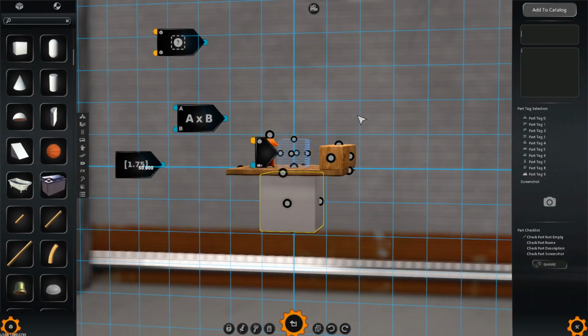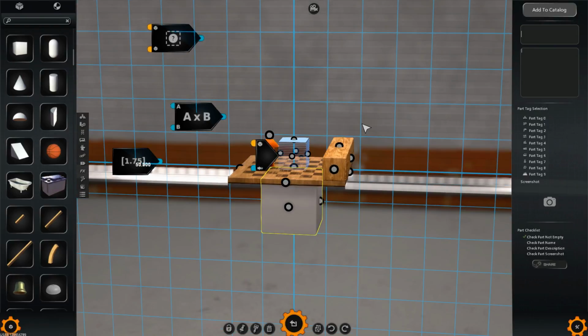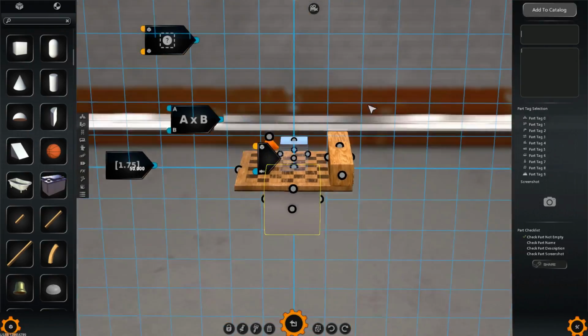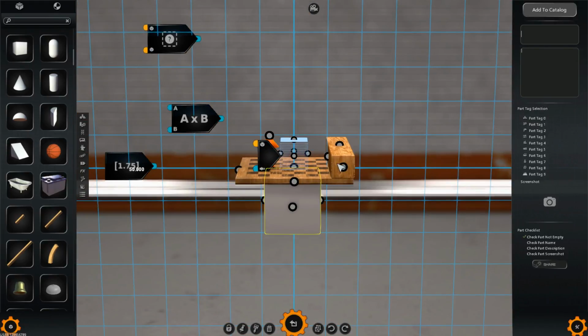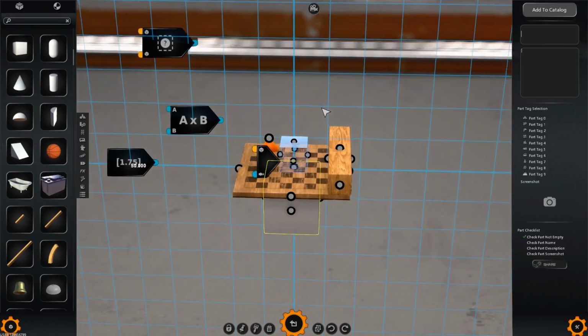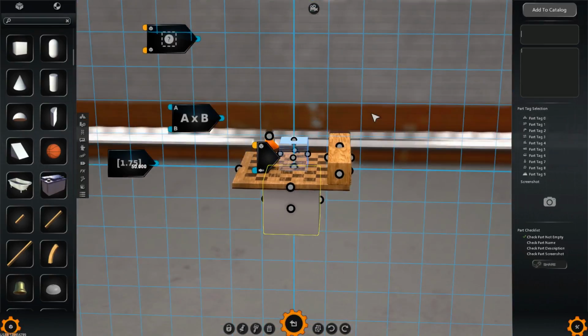If I stop this ball right here, I have no chance to continue a rightward motion if the platform has moved all the way upwards. So we kind of have to add some unloading functionality on the right side here later, but for now let's build the upward motion of the lift first.